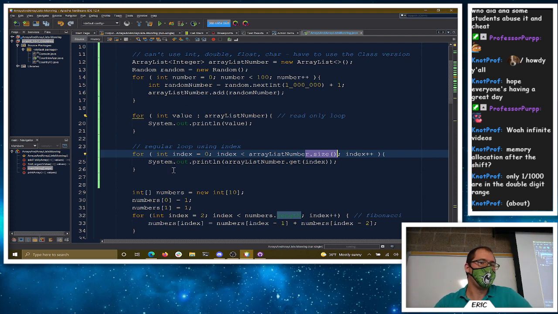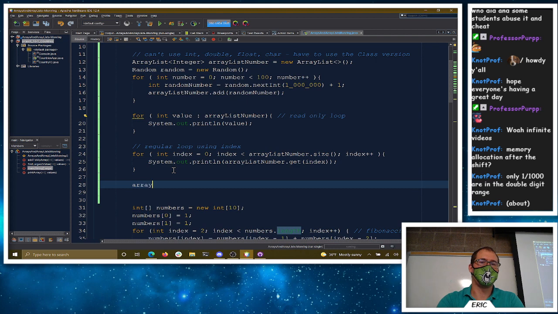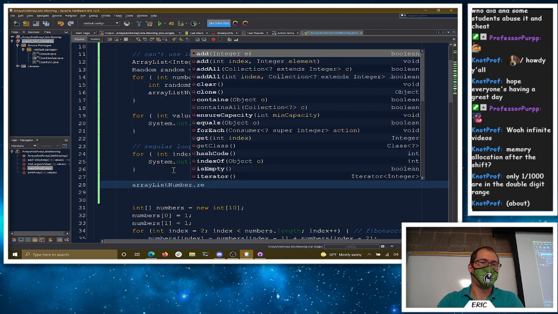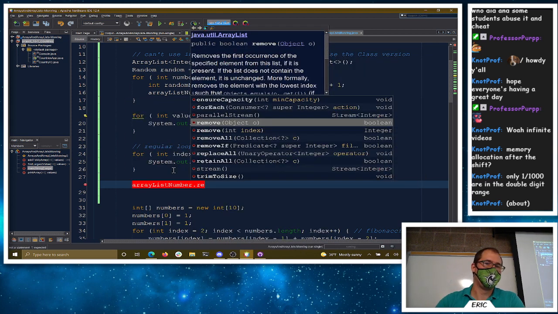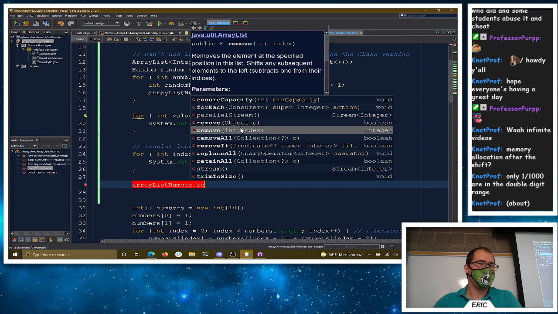You can remove items from array lists as well. I can take my array list of numbers, I can call remove, and I can remove a given index. This one's a little funny here. Remove, when we're dealing with integers, is screwy. It's going to try and remove the index value here.